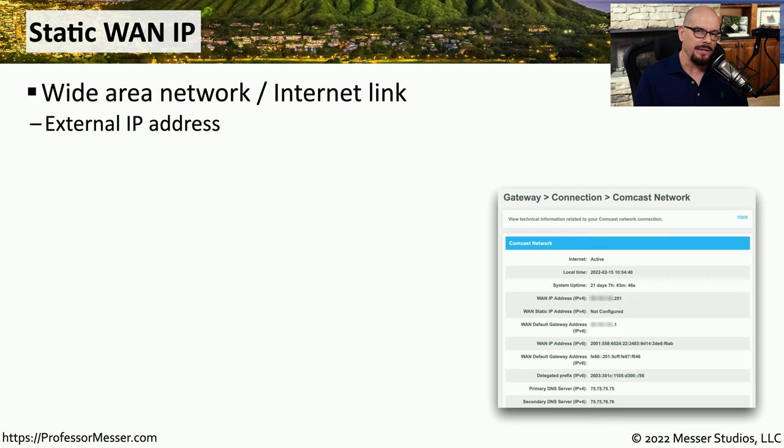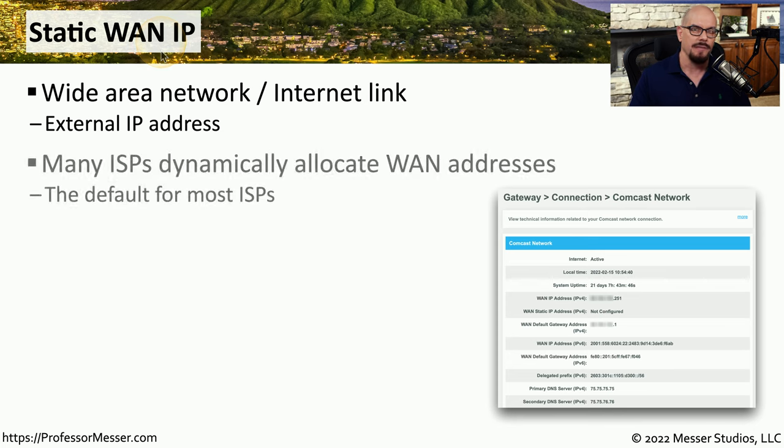Not only do we have to manage the IP addresses on the inside of our network, we also have to think about the IP addresses that are being used on the outside of our network, or the internet side. We often refer to this as the WAN IP address, for wide area network, and it's often associated with the internet connection for our facility. If you're using a router at home, this IP address on the WAN is usually dynamically assigned by your internet service provider. And if you were to power off your router and power it back on, you could receive a different IP address when that device reboots.